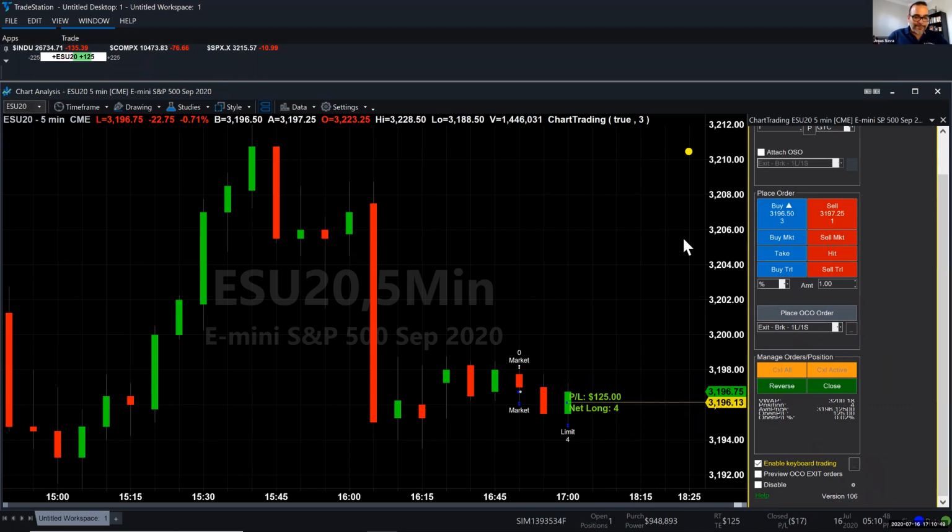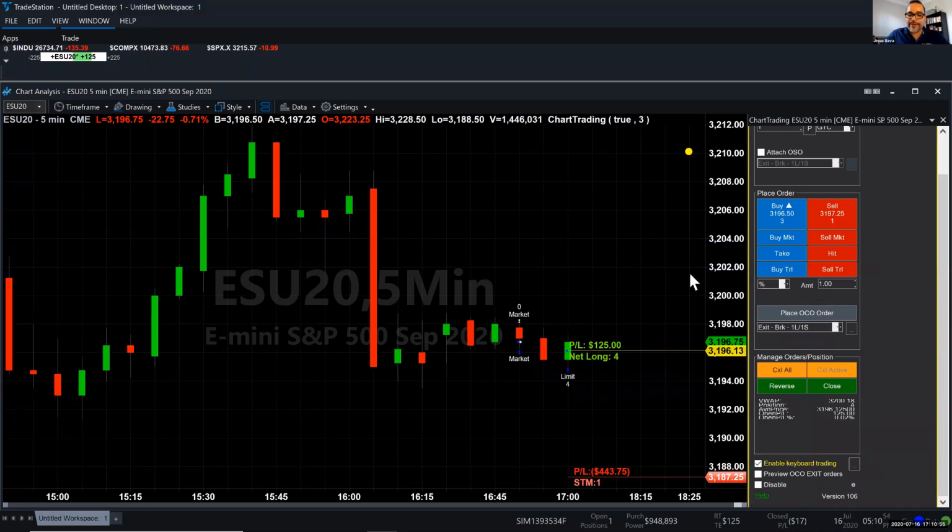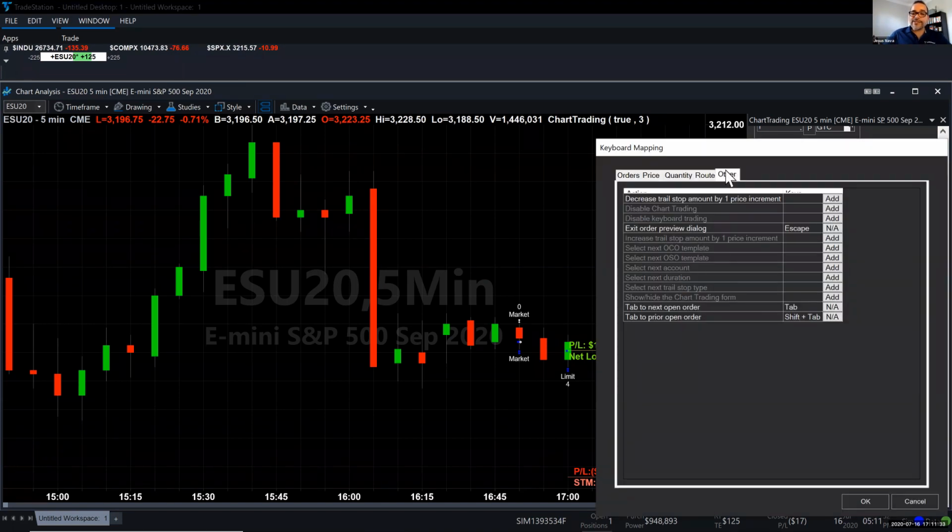Let's do the trailing stop to see how it looks. I'm going to do Control F5. Okay, and that's my stop right here. It probably used a 1% trailing stop. But there are a lot of things here that you can map a hotkey to. For example, if you go to the other tab, notice that you can decrease the trail amount by 1 price increment.